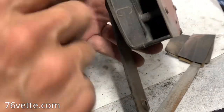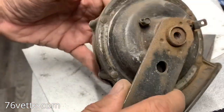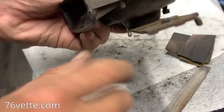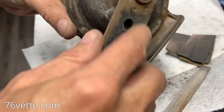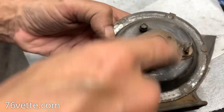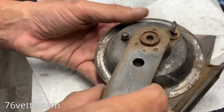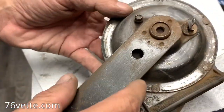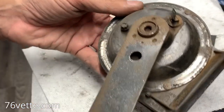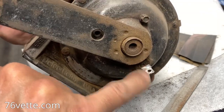I think I'm going to use some wrinkle paint to help conceal some of the imperfections, especially around here. It's a shame you cannot take this apart, because I would like to finish it better and have better access to spray paint the whole thing. But again, these things you cannot see from outside the car, and even when you open the hood you have to really look. Anyway, I'm going to go ahead and prep it for some paint, see how that looks, mask this terminal, and see what it looks like.